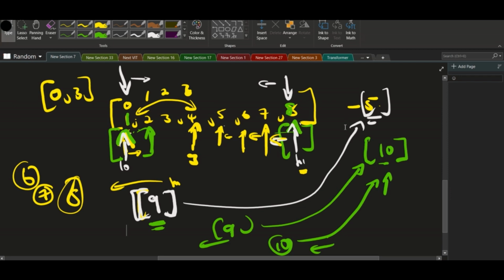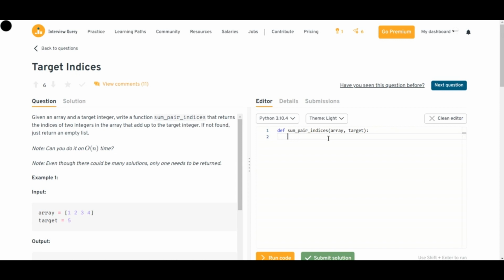So now let's code this one up. We were told that we should solve this in linear time, so in one loop we should be able to do this. We start at the first index with left, and at the last index with right, and we're just going to shift them around. We say while left is less than right, because we don't want these to cross. It doesn't make sense for them to cross.